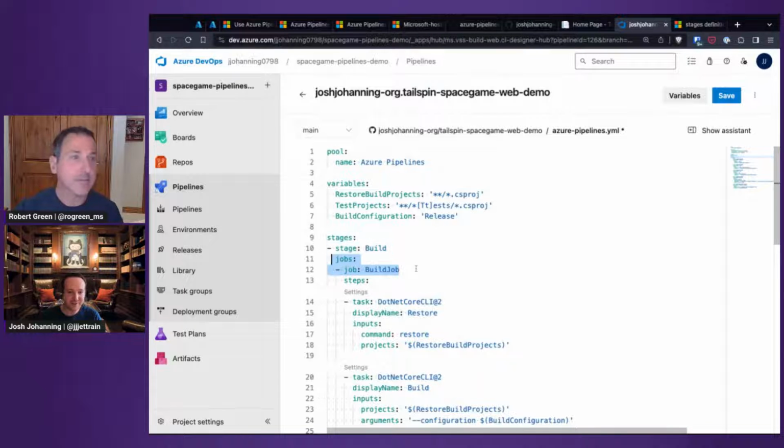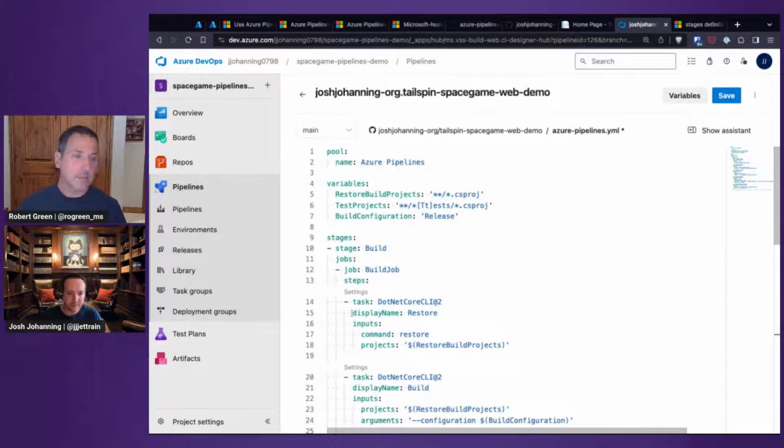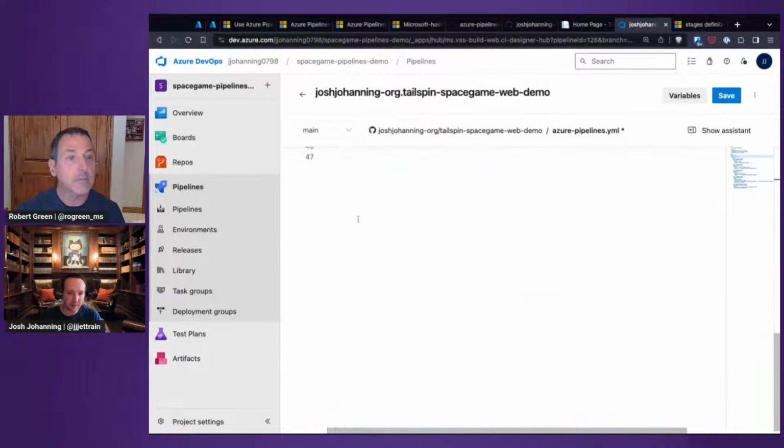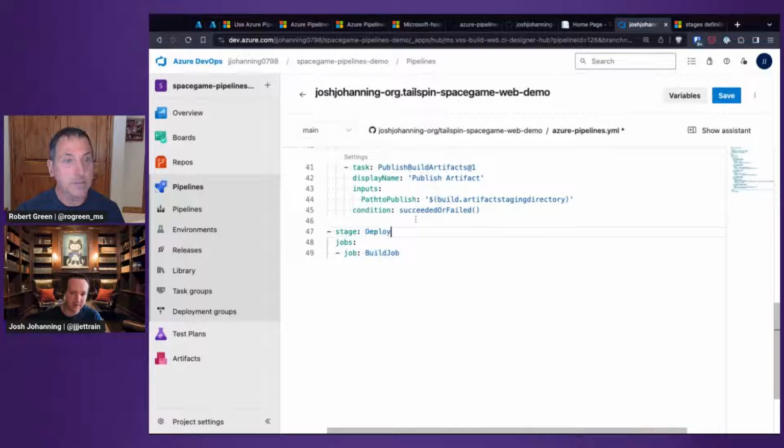So we have our build job and our build stage. Back to the question we had before with the test project, we could have multiple jobs here, like build job 2, and they would run at the same exact time. When I'm building pipelines, I don't always have multiple jobs inside the same stage, but that's where a job lives, inside of a stage. So we could have multiple jobs in here. But let's get our Azure deployments going. So you add a new stage here, and I just copy and paste it, do the deploy, and I'll call it deploy job.